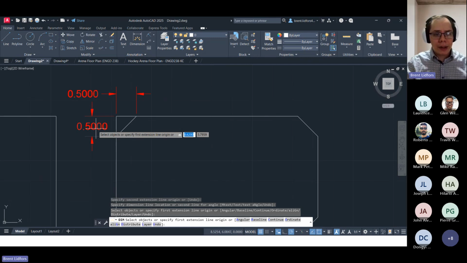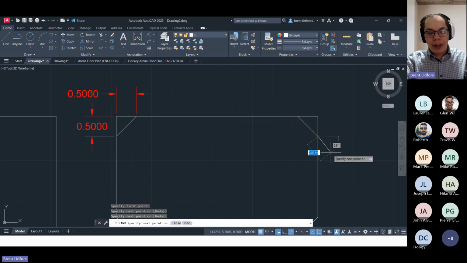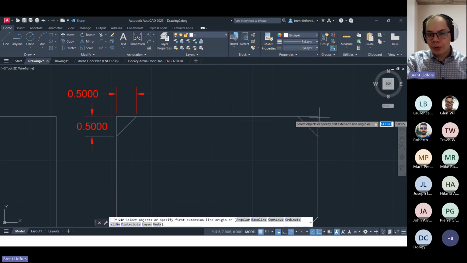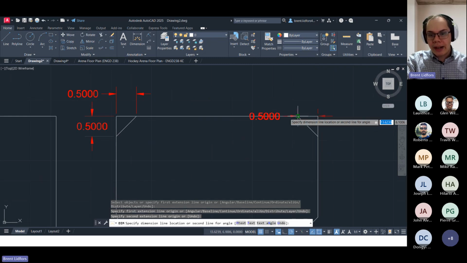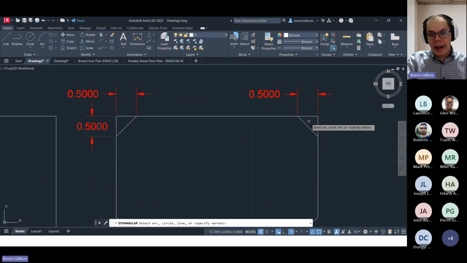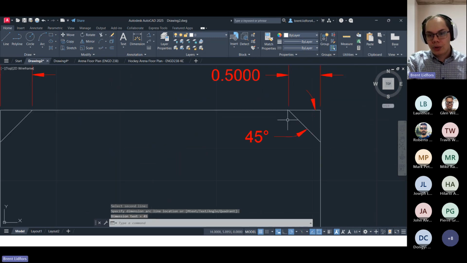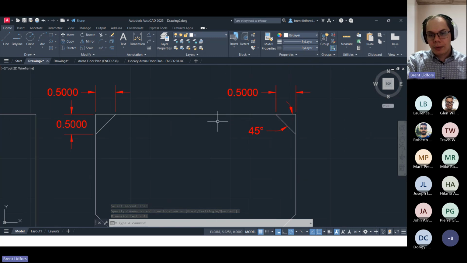The other way we can define this is by a length and an angle. So if I do the other corner here, we can also define this triangle by a length and an angle. I guess it's not showing too well. That's fine.